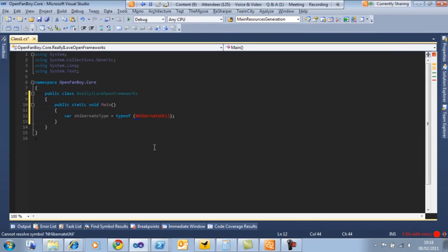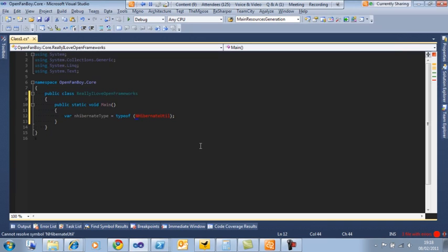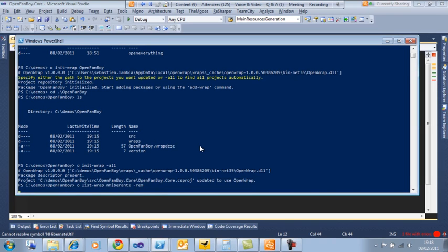Of course, I've not added NHibernate. I could go and download it on the website, but instead I'm going to use OpenWrap to pull it down. So the type has been defined, but it's not found because the reference has not been found. I can try and find an NHibernate package on my remote repositories.